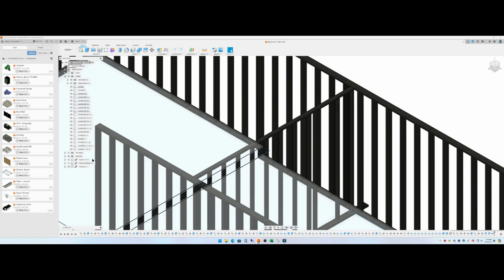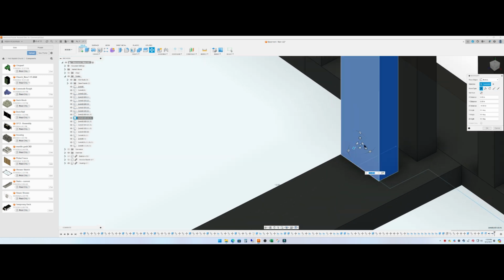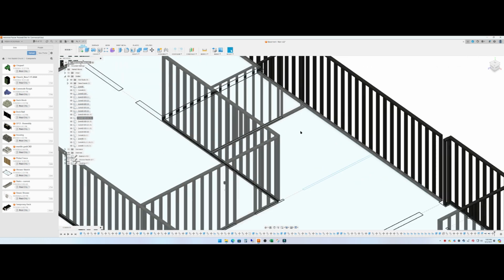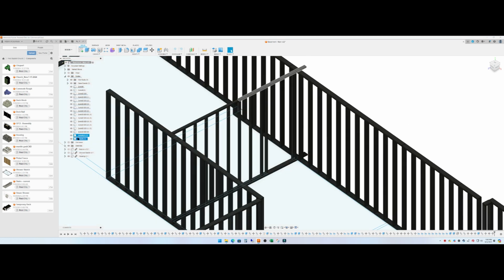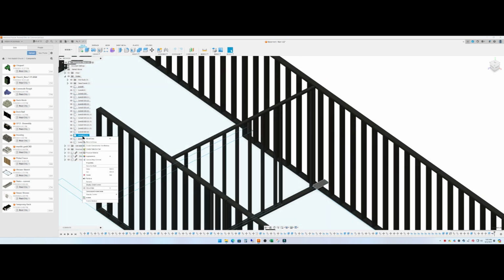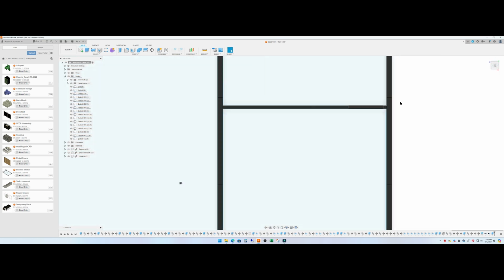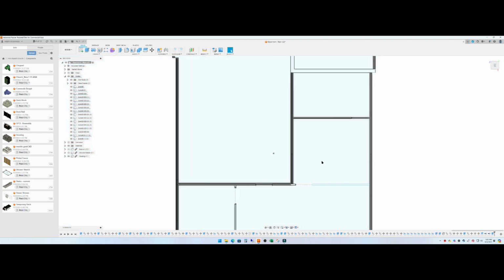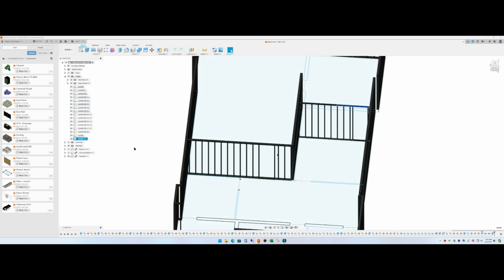And then I just get rid of the excess. And the process from here is all the same. You can copy paste position, copy paste position. Adjust your names as needed.